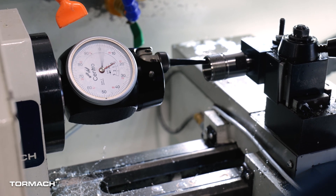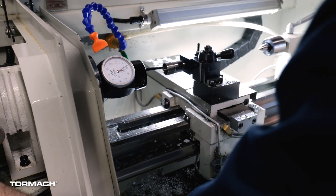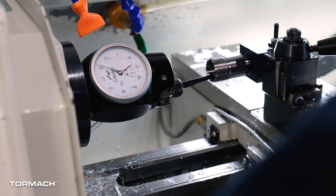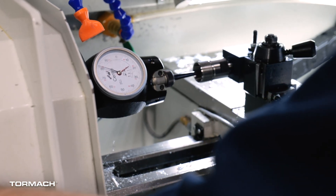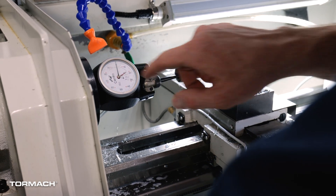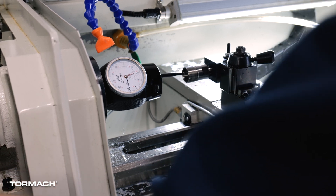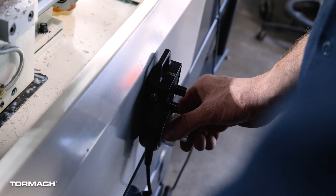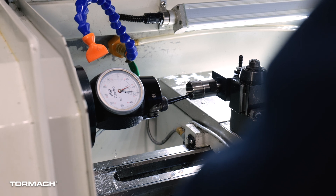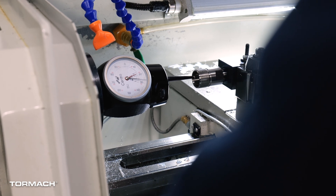Now we're all over the place. What I like to do is focus on just the X or just the height, so we'll start with X. You can see at the apex out here we're at about 120 on this side and we're not even touching on the other side. So we're going to scoot this in until we get something. We're off by about 50, so I'm going to dial this in until these two needles are in the same spot at the front and back of that bore — splitting the difference to about 27. That's pretty close.